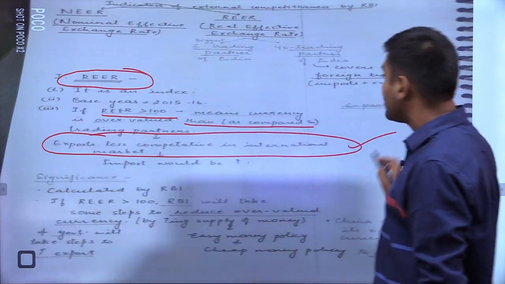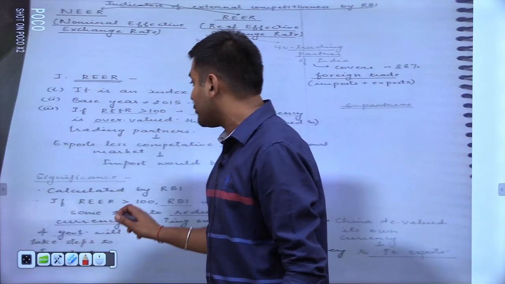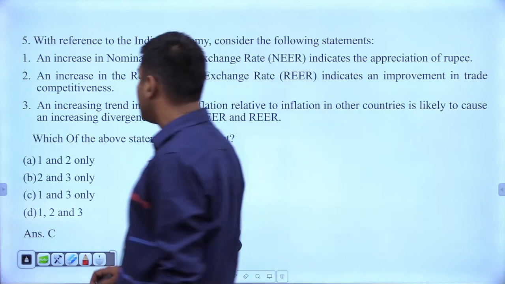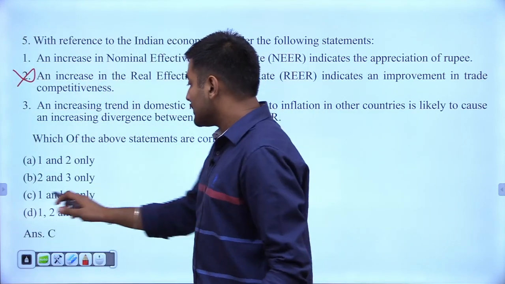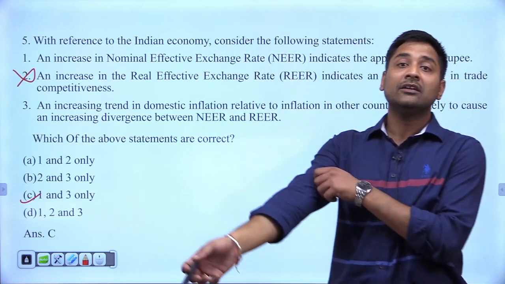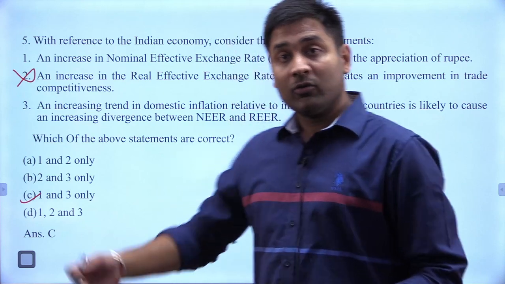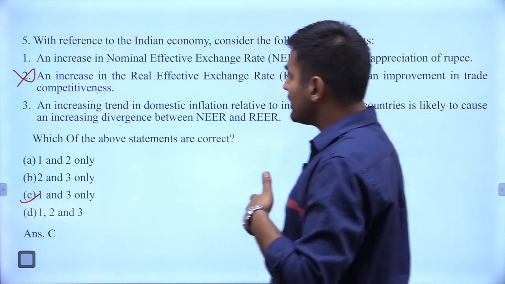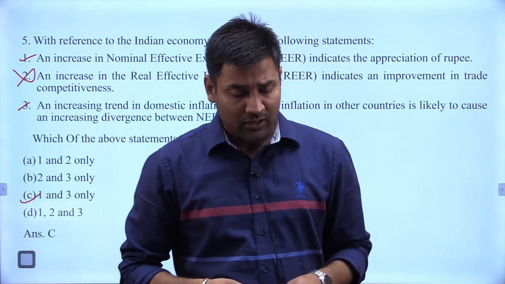It is clearly written over here in this particular notebook. And from this particular point, you can easily solve this particular question, that this particular statement is wrong. So, the answer would be 1 and 3. So, this is how. Now, some of the students may think that, sir, every statement you have not covered in your syllabus.